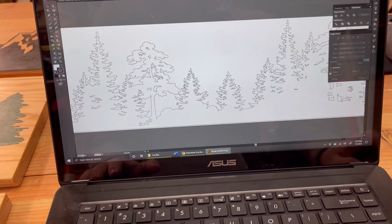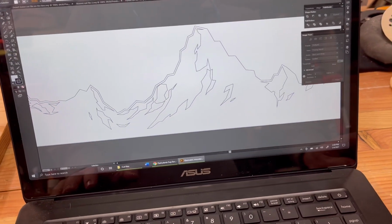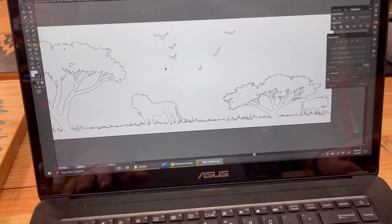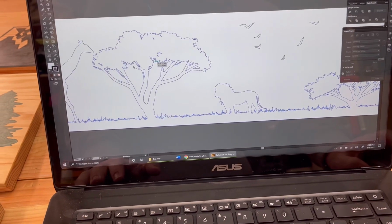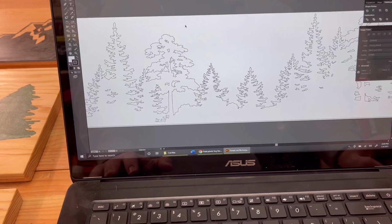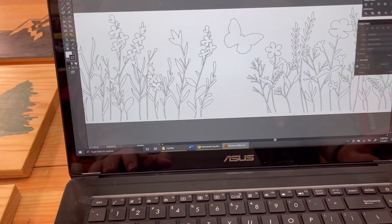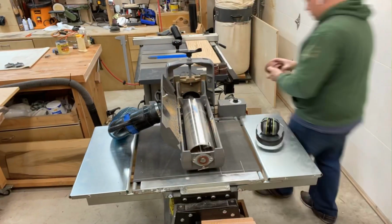And here's just a couple of the other ones, what they look like before we cut them out on the CNC machine. There are lots of YouTube videos and tutorials out there about how to use programs like this, how to use your Shaper Origin or whatever CNC machine it is, so that you can go in and figure this out and do what you want to do. I'm not going to go into a lot of detail about that. This is just what we used, and you can decide what you want to use.